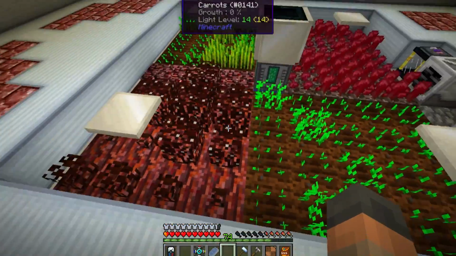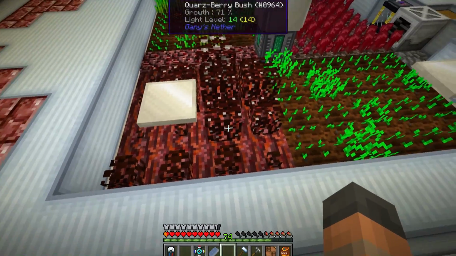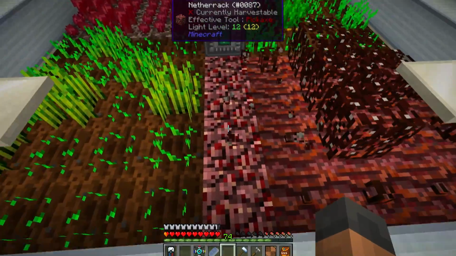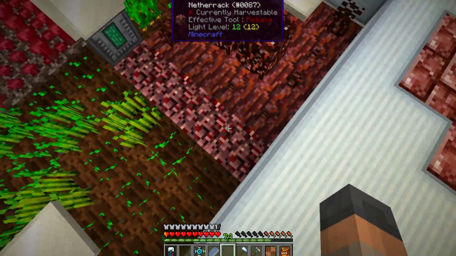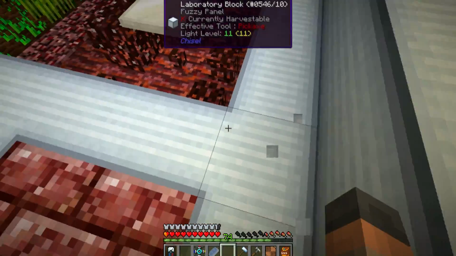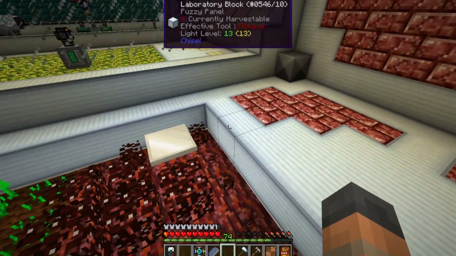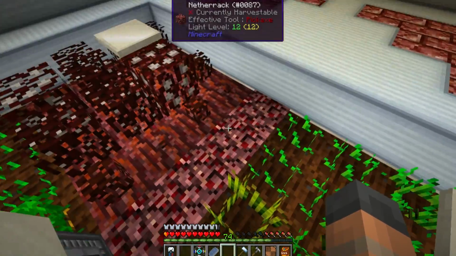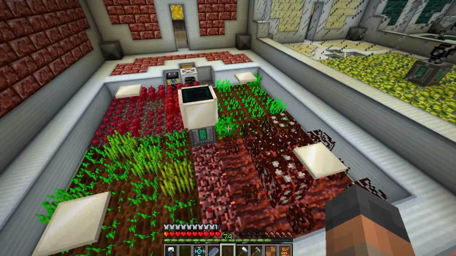And then in this corner over here we've got tilled netherrack again. That's only for the quartz berries. Now a slight problem that we have here is that we can't till these ones because they're too far away from the lava, which is actually hidden beneath this block, and that's so that you can't see it on the side, which is probably a little bit ridiculous. So what I'll probably do is move it over here and till this as well, so that doesn't get wasted.